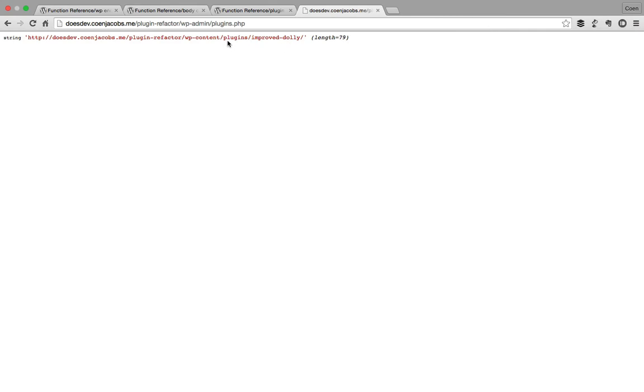This can change. I mean, this can be a different folder if you have a custom WP content location, for example. So you can't rely on having this in your wp-content/plugins folder, as that can be different. Now, we want to store this URI somewhere so we can reuse it.